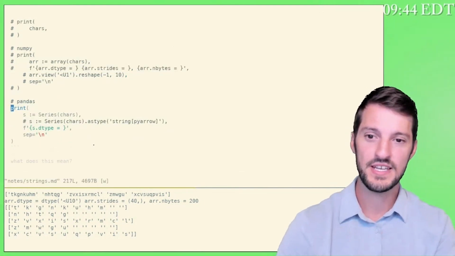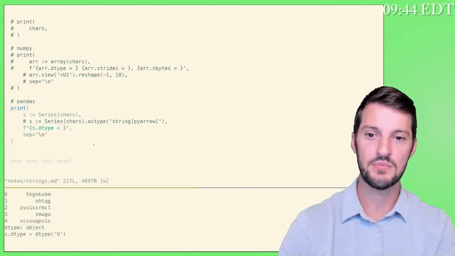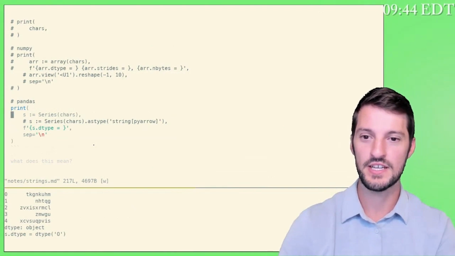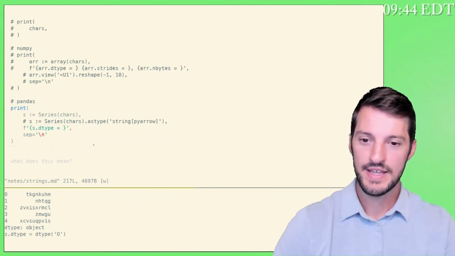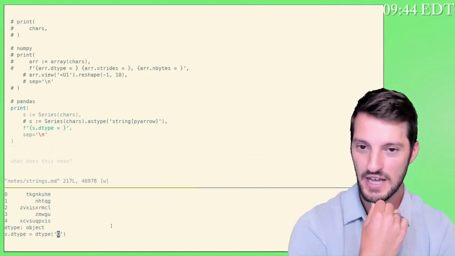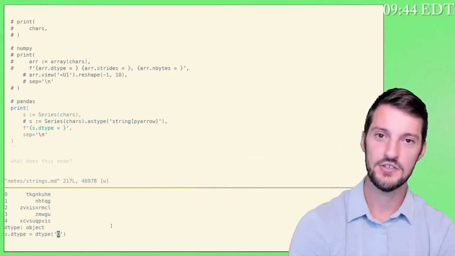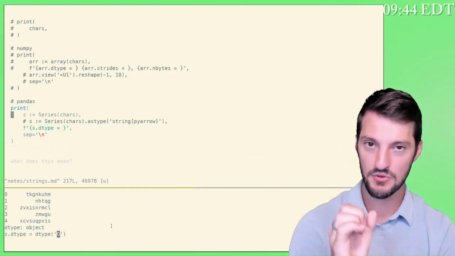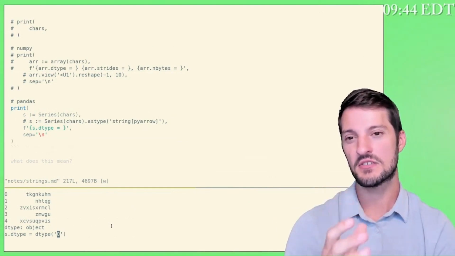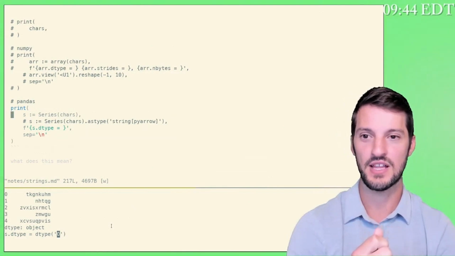So when we take a pandas Series and insert a bunch of strings into it, you see one very interesting thing, and that is the data type here. If you're not familiar with pandas, pandas uses an object data type, or the O, when it cannot do anything special with the data that you have supplied it.